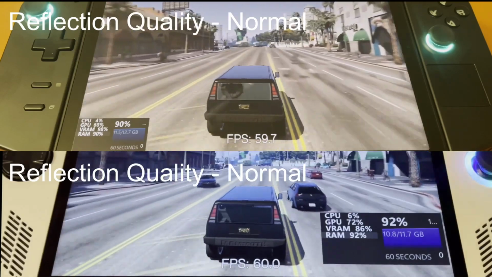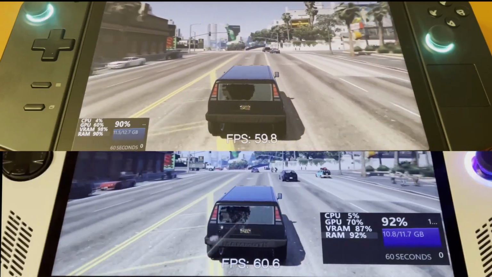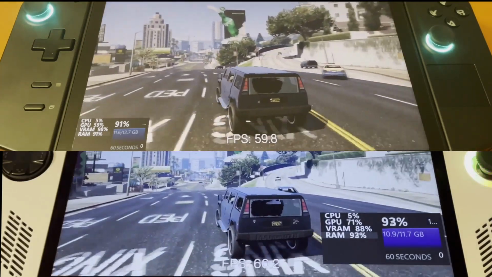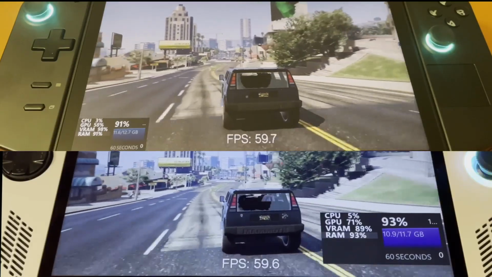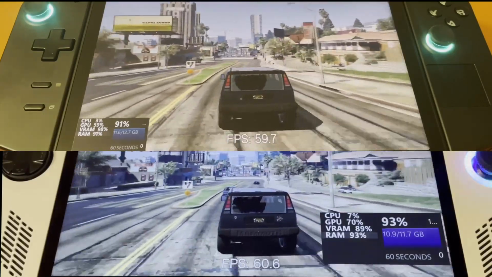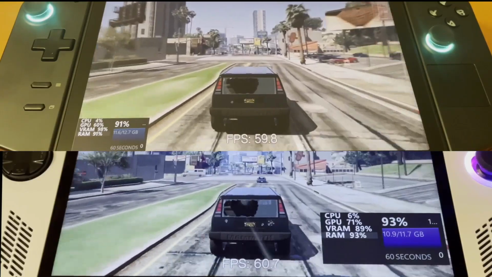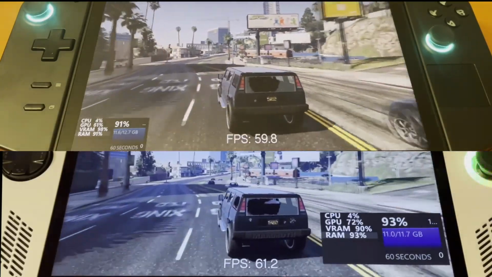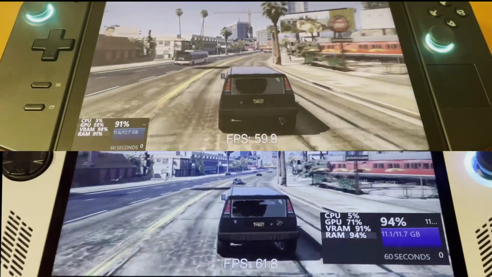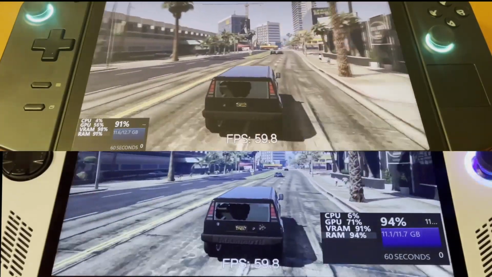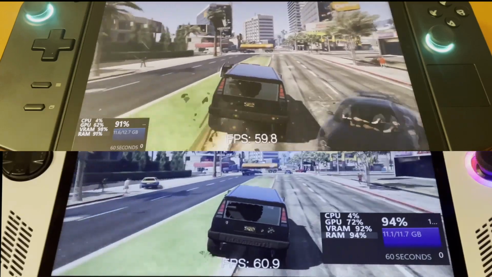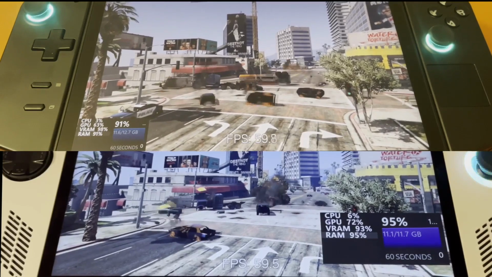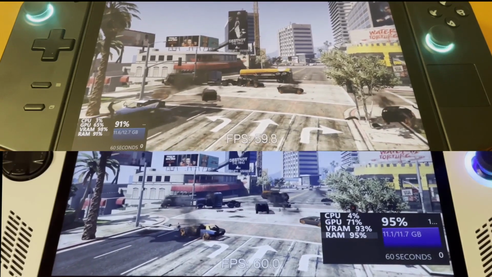What I really like about both handhelds, the CPU usage is pretty low most of the time for this benchmark test. So I kind of like it. Also, I'm definitely open to suggestions about tweaking the settings on the ROG Ally, just because the screen here looks kind of different.